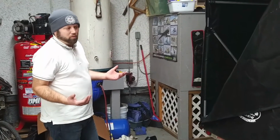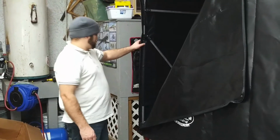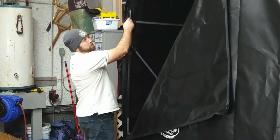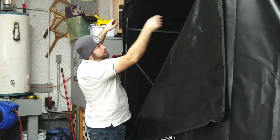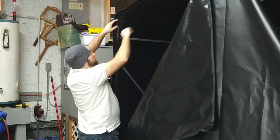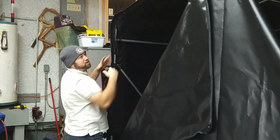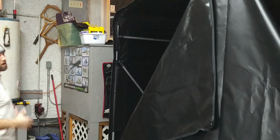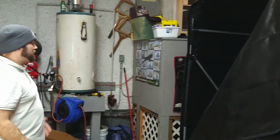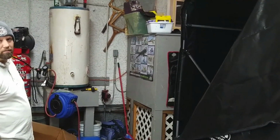It did go way better with a couple guys helping you out. Like putting these bars through here is a bit of a pain. You got to take the bars apart and slide one through at a time. You got to pull the bars down until you get to where the screw is to put the set screw in. So it's kind of hard to explain, but it is a bit of a pain to do that, but it's not difficult by any means.